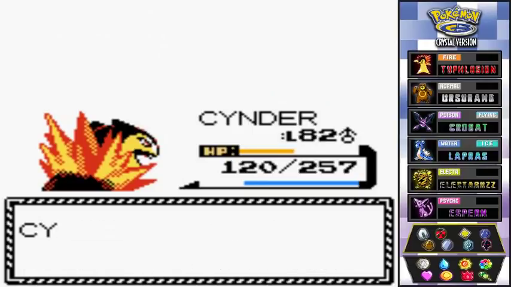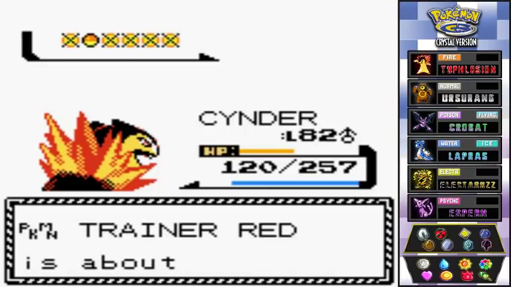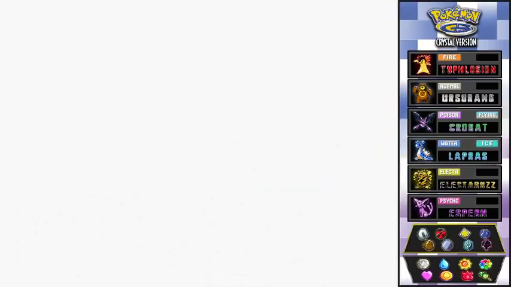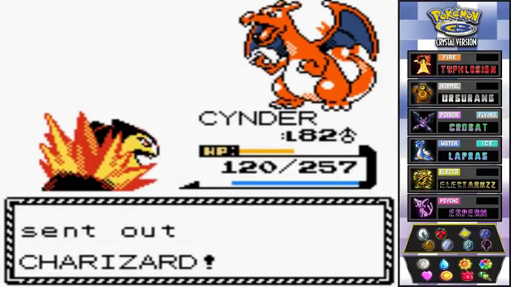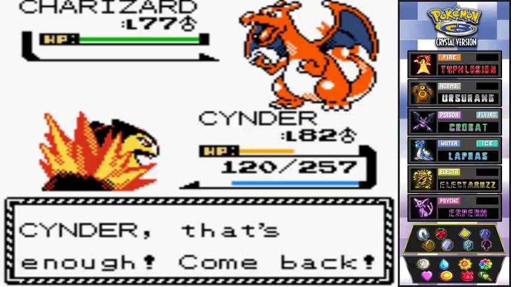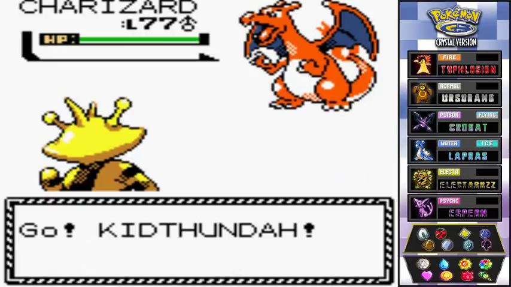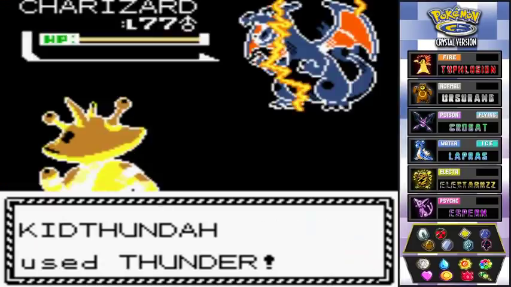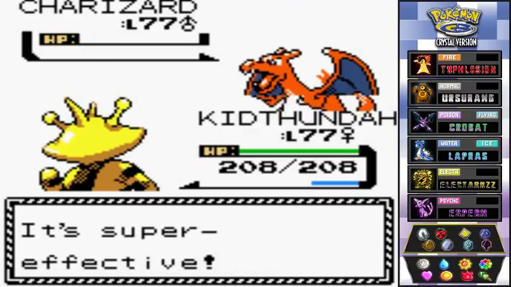Okay. So we got one more Pokemon left. Who is it going to be? Oh yeah, our good old buddy Godzilla. I'm going to send out Kid Thunder right here. As you can see, Godzilla ready for battle. Kid Thunder ready for battle right here. I hate doing this, but it's got to be done. Thunder attack. There we go. Finish him off. Come on. All the way. Go all the way. Finish him. Finish him. And that is it, guys.